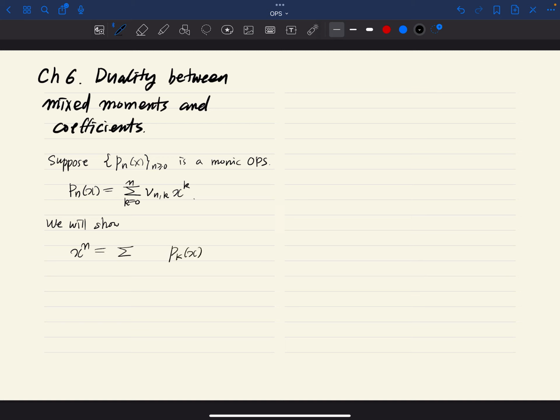Okay, and we will show that the coefficient in this case is mu sub nk, where mu sub nk is the mixed moment that we defined in this way: L of x to the n P_k(x) over L of P_k(x) squared. This is the mixed moment.